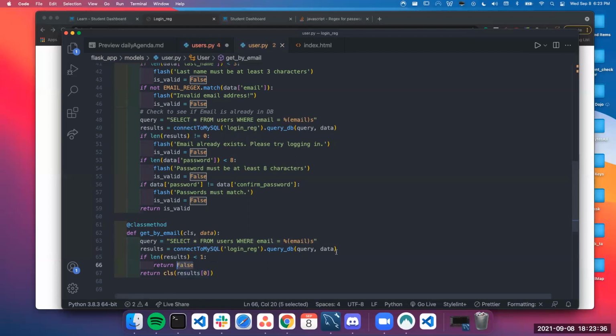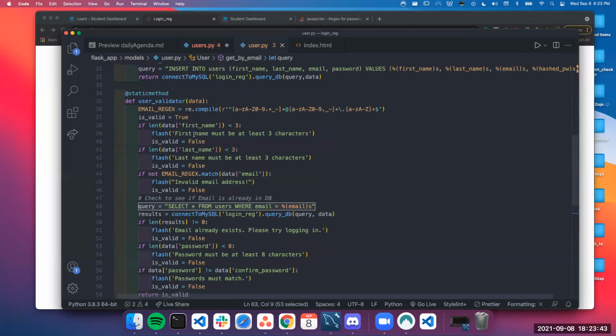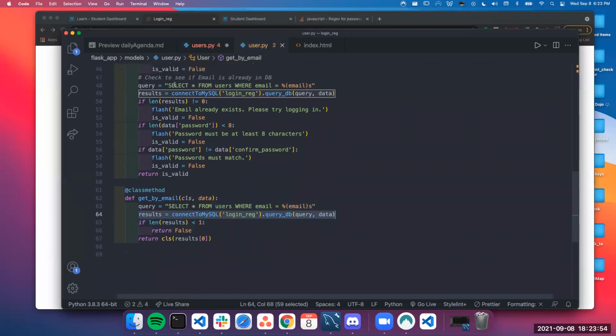This part, sure, right? Like this query, you could probably set that because you're using that. Let's say you're going to use that a third time. You could probably create a class variable of that query and just call that. And then even set this, right? Results equals, whatever. You could probably set that as a class because you're doing the same thing here. And then you're saying if length of results blank. So yeah, in theory, you could do that. But because we're trying to accomplish something based off of those results that are different, I wouldn't do that. But yeah, if you were to do it more, like maybe one more time, I would absolutely do that.